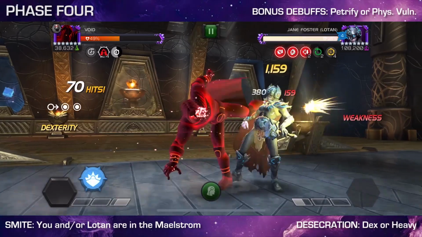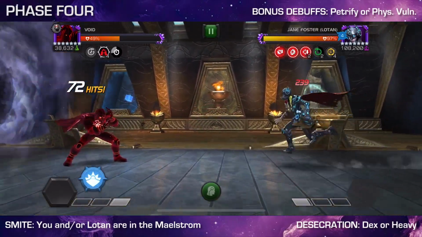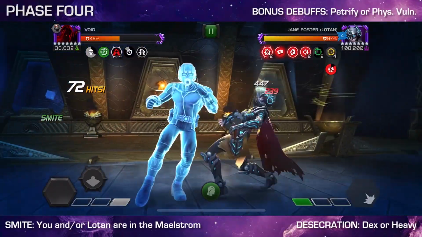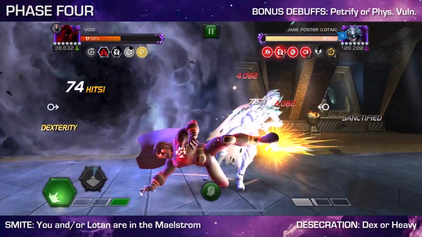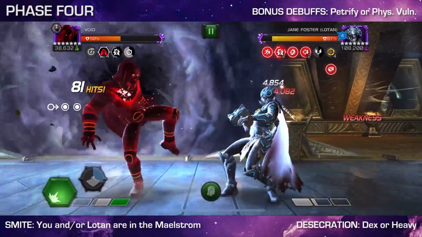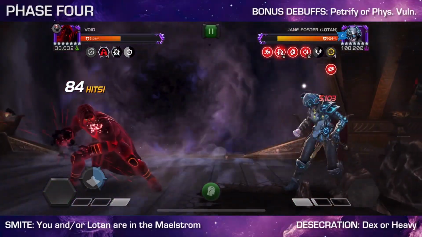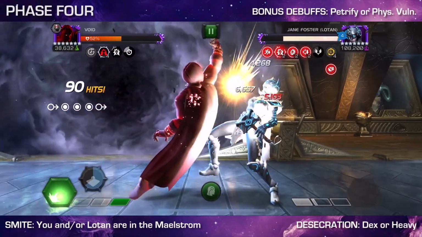Now you might think it's obviously better for her to be in the Maelstrom and not you so that you can avoid the degen, but you are reliant on her staying put long enough to get that Smite Charge. And the advantage of you stepping in and out is that you have total control of when you do it, and remember you have 5 seconds before the degen actually triggers, which is more than enough time to actually consume your Smite Charge and remove Desecration.